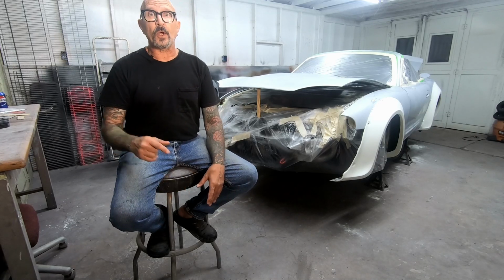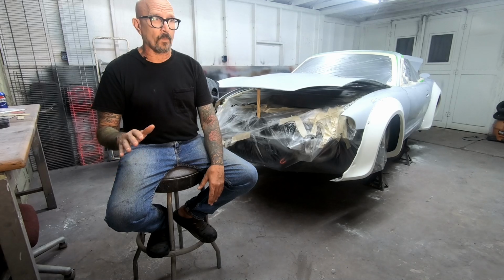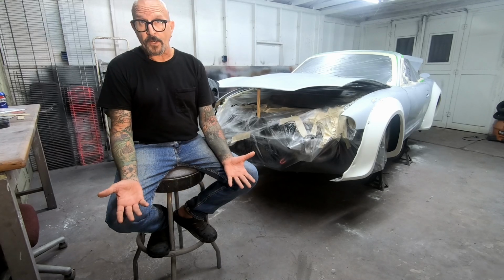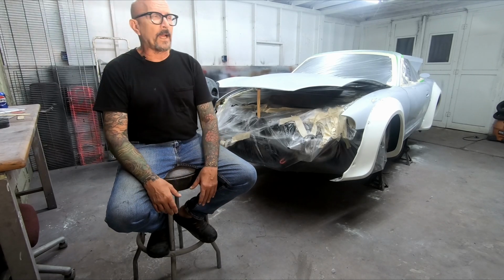So in our next episode, we're going to do some epoxy primer. We'll do our final block sand, wet sand out to 600 for the whole car, and then we're going to shoot some top coat on it. So please join us for the next episode. It's going to be awesome. The car is going to look sick.